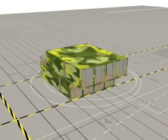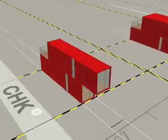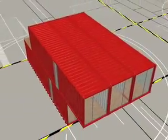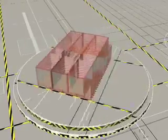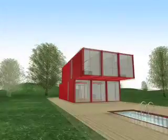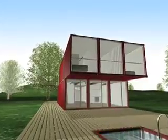The different configurations of the house come in 2 models, compact or loft, the latter with a more open interior layout. In every model, a 10-foot horizontal shift between bottom and top containers generates a covered porch on one end and a terrace on the opposite one. The landscaping around the house uses additional containers to configure a swimming pool, a pool house, tool shed, and a carport.